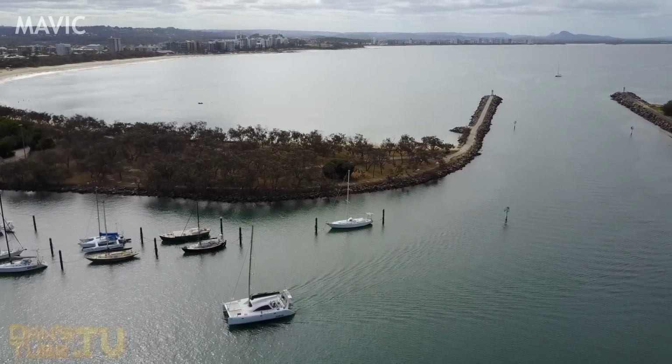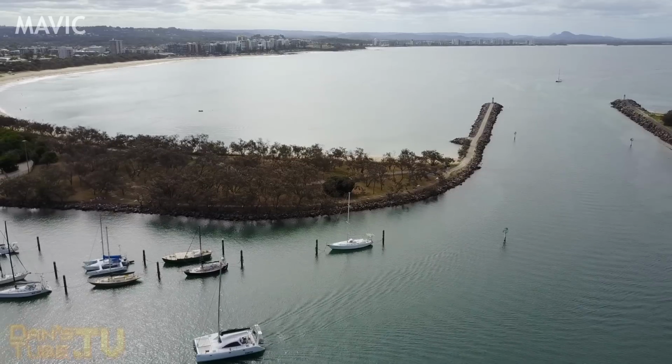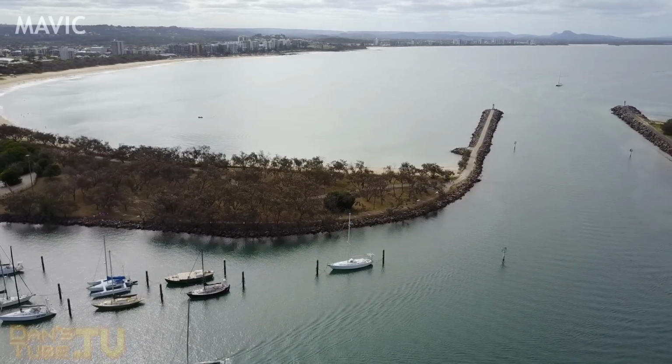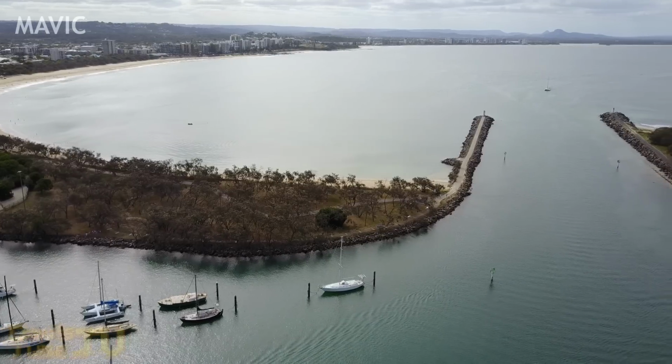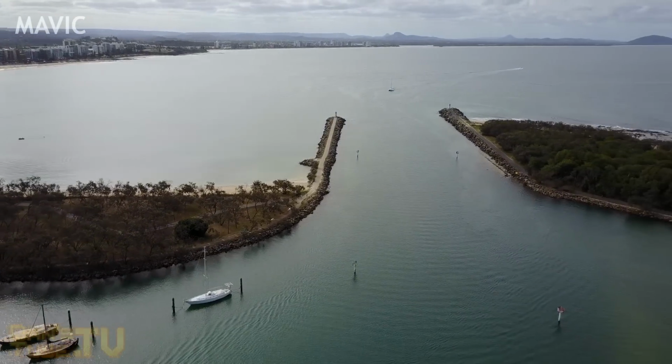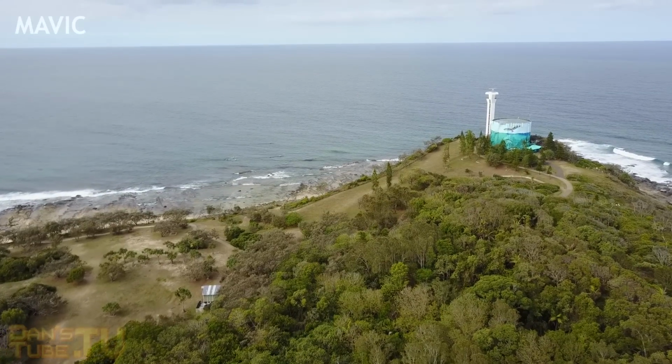So with the Mavic, I highly recommend picking up landing gear, which is just extended legs. It gives you that clearance so you don't actually smash your camera into the ground. With the Spark, I'm sure there's an alternative out there, but the best thing for me was to just palm land all of the time, basically.